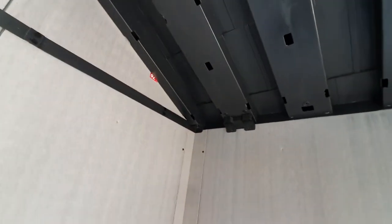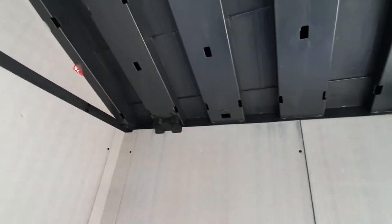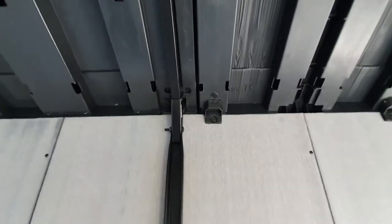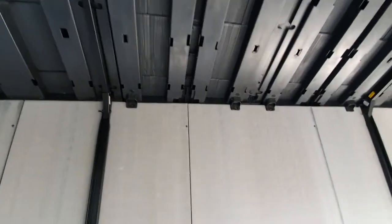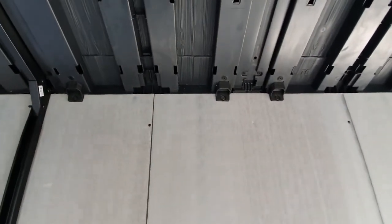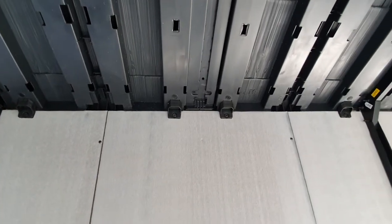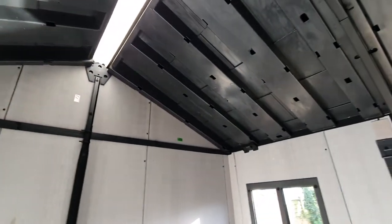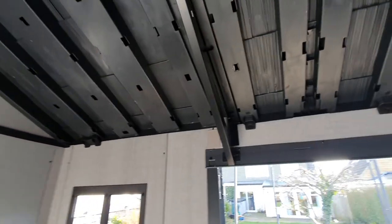What else can I tell you? You get millions and billions of these little screws. I think they're called SC15s now. It's burnt into my brain. And don't be worried if you lose a few, because Keter do give you a lot of extras in the packs. So you can quite happily lose some of these screws while you're doing it.